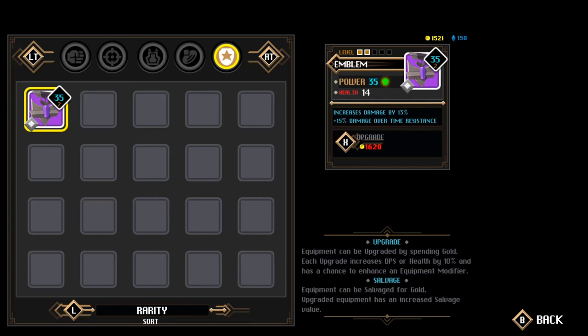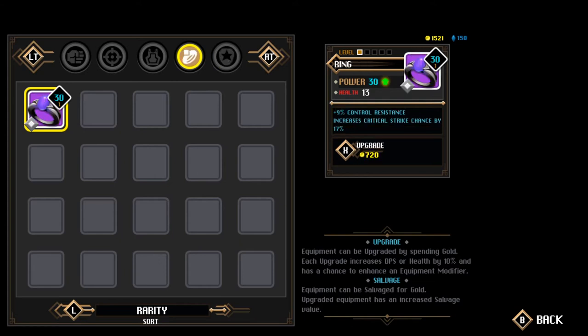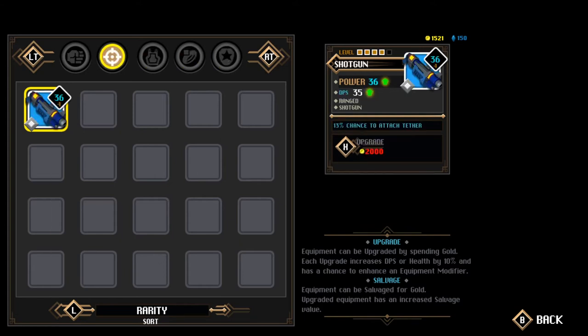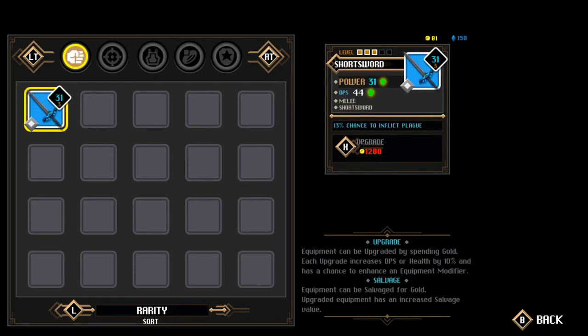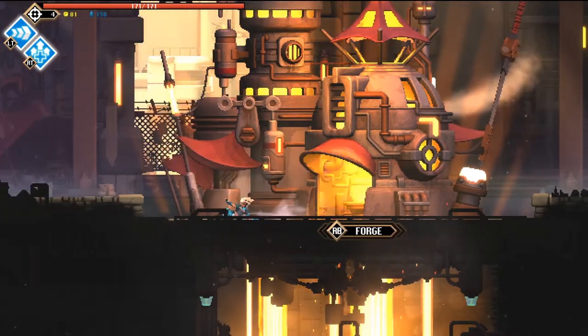See, I really could do with upgrading that emblem. It'll give me more health. It'll give me more damage resistance and it'll increase my damage. Everything goes up when you upgrade something. So I'm going to upgrade my armor. And I should have enough to upgrade my shot sword. So there we go.